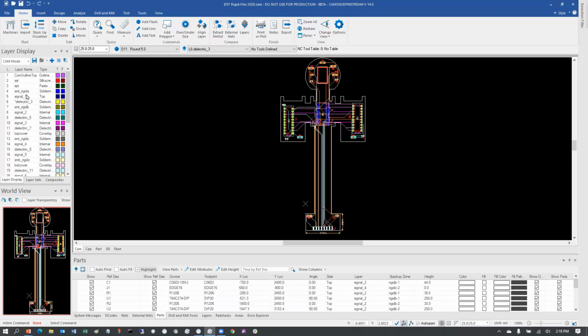When we took the data in, you notice that there's a collection of layers that you may not have seen in CAM350 before, such as cover layers. Now I have multiple solder mask layers in this design because there's a solder mask for the top of this stack up, solder mask for this stack up, solder mask for this stack up. It's not unusual in rigid flex designs to have multiple solder mask tops, multiple silkscreen tops. But here you can see some of the unique layer types that we've added to the layer list, prepregs, cores, and so forth.